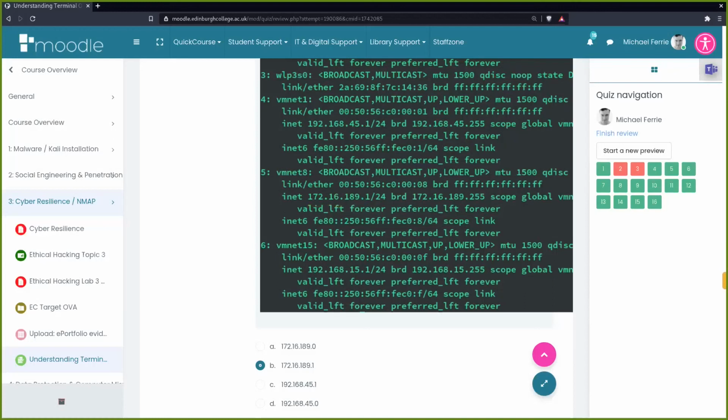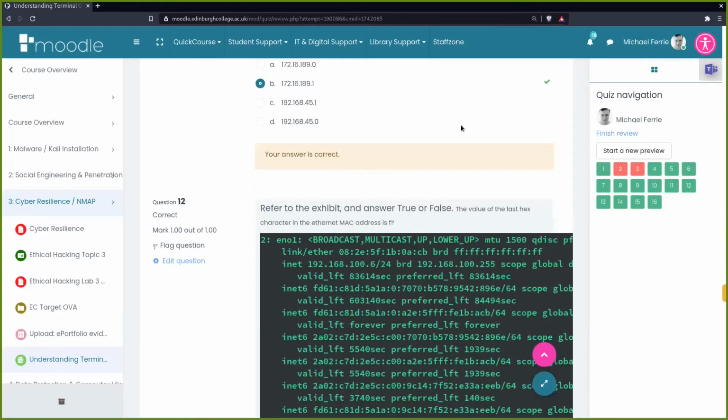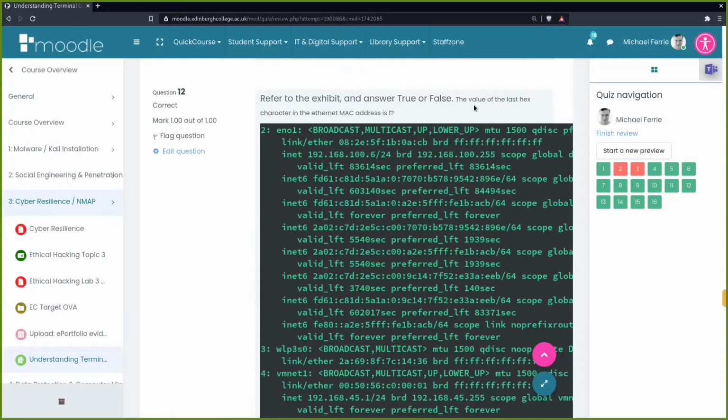Okay, true or false questions now. These are a bit trickier, but you've got a 50-50 on the question. The value of the last hex character in the Ethernet MAC address is F. So to do this, we've got to reverse what we're looking for.